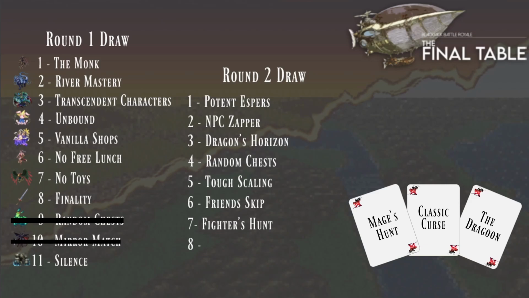So in this one, the last pick is Mage's Hunt, Classic Curse, and the Dragoon. Mage's Hunt, you get plus 20 magic power for doing the 4 dragons. Classic Curse means the original Worlds Collide version of having the Curse Shield be unlocked with 1 to 32 battles. And the Dragoon is actually Edgar with Jump that you start with. I mean, we're already hunting for a fighter. We might as well throw the mage in, right? Yeah, but again, that's that whole silence thing going on.